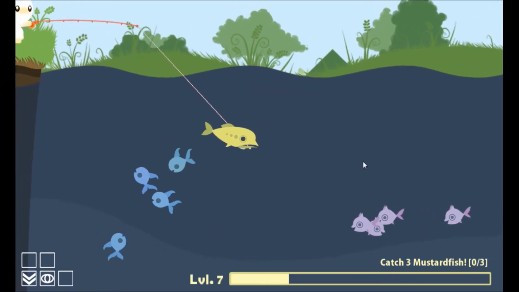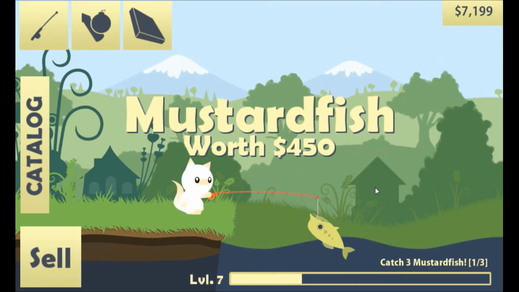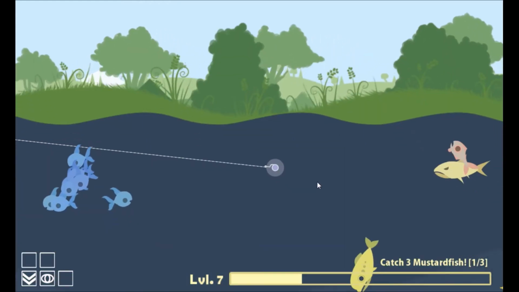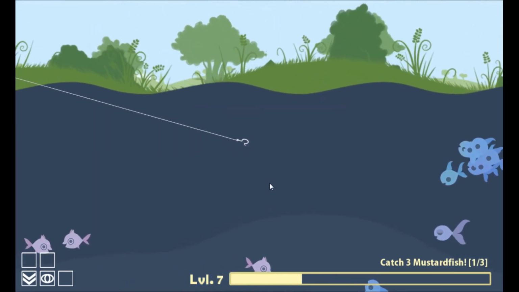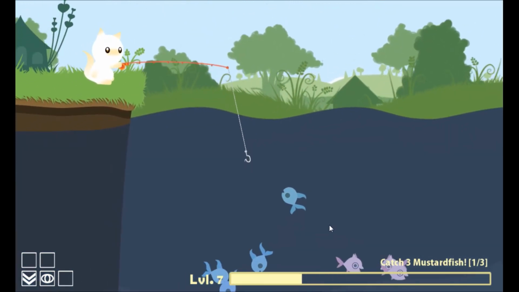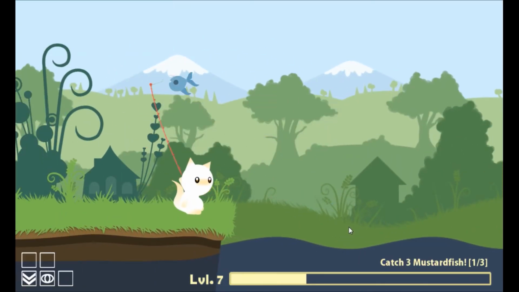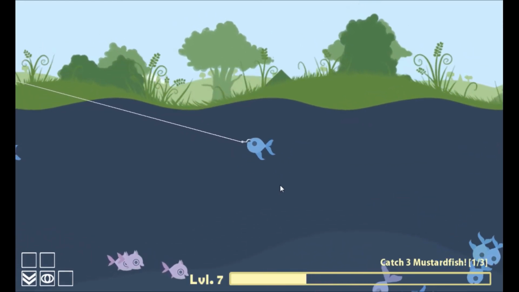Don't struggle. You're going to a good home. We're selling you to some sort of fish fanatic, I'm sure. Okay, there's our first mustard fish. There's that grumper has come back. So you can see they do respawn. It's just slow, which is good because it does give you time to clear out a path to something that you really want. Nope, didn't want to do that. I'm gonna go a little bit better of a cast there.